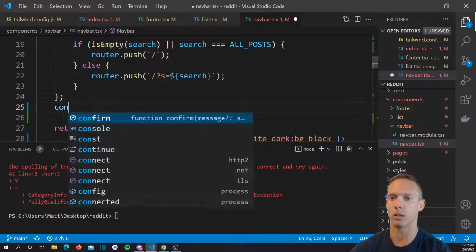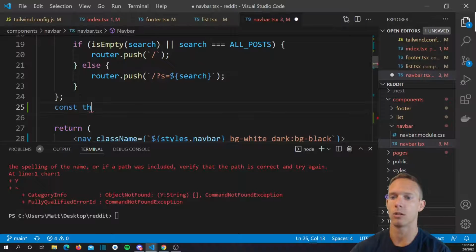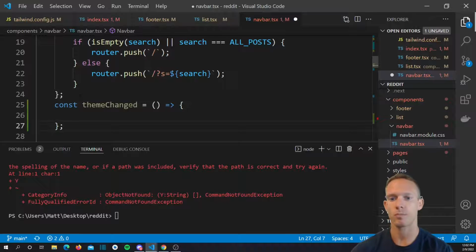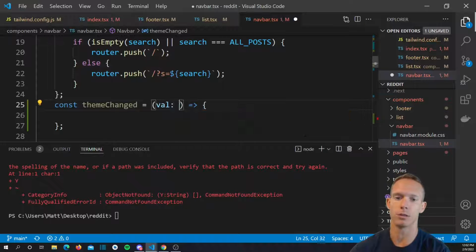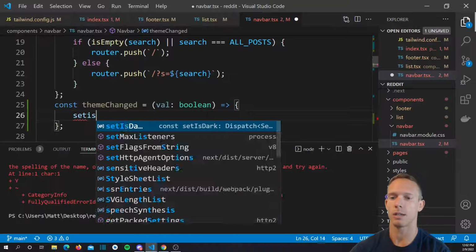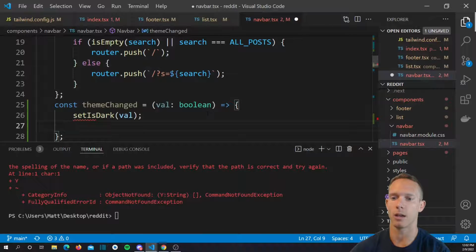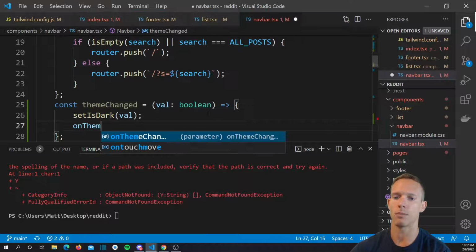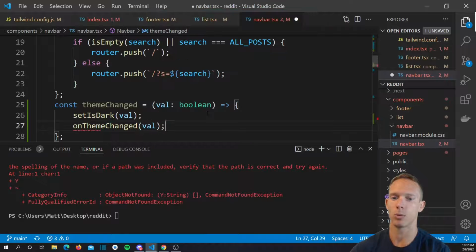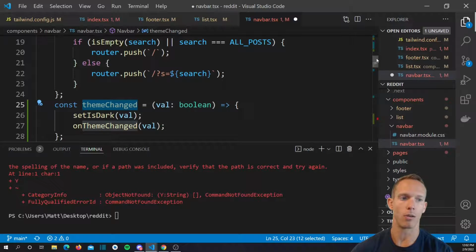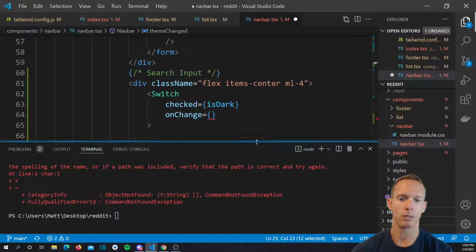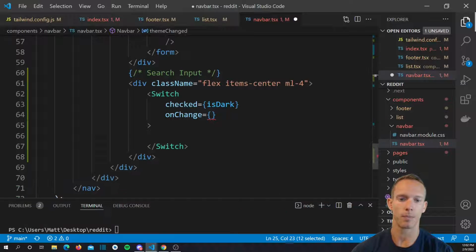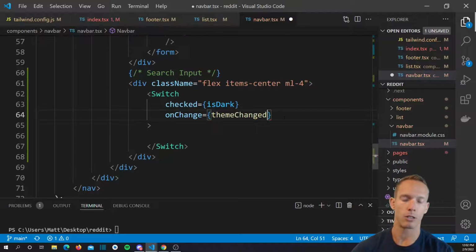So we can create a new, just say theme changed, and we'll say this is a value which is a boolean, and we'll say set is dark val, and we'll say on theme changed val as well. And then our theme changed, let's give us some room here, that error is ugly. Theme change can go in here.